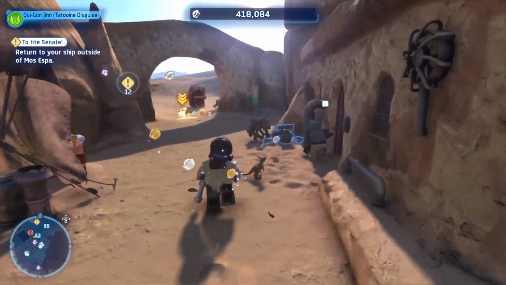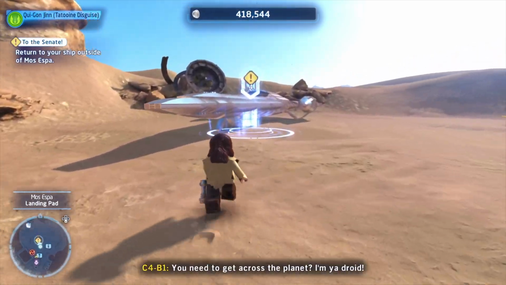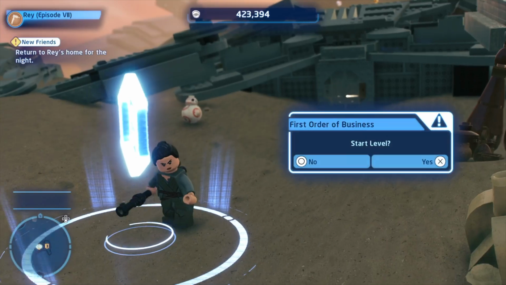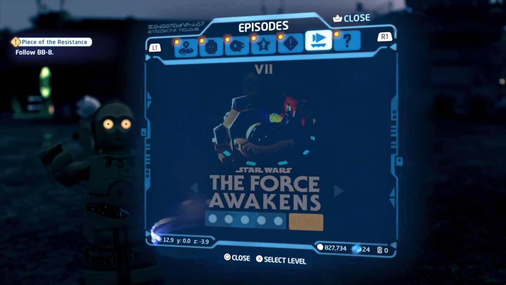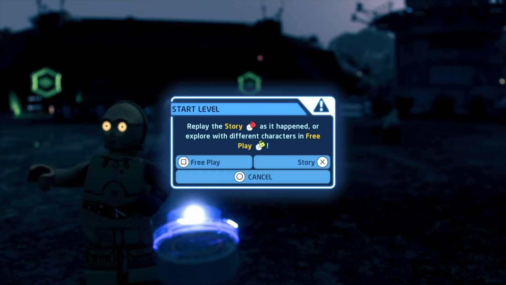On top of that, LEGO Star Wars The Skywalker Saga actually tells you when you're about to enter a main story area. So if you're not done exploring yet, it's always very clear what the point of no return will be. And if you somehow miss the prompt, you can always replay levels in free play using any of the characters you've managed to unlock so far.